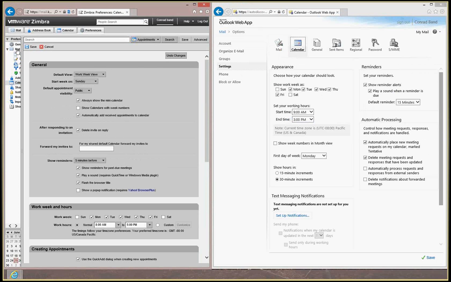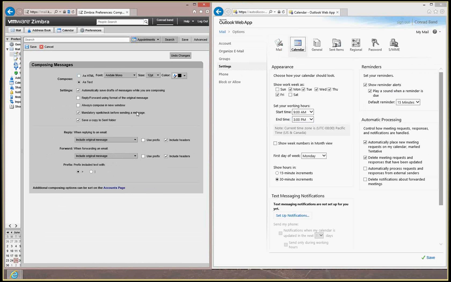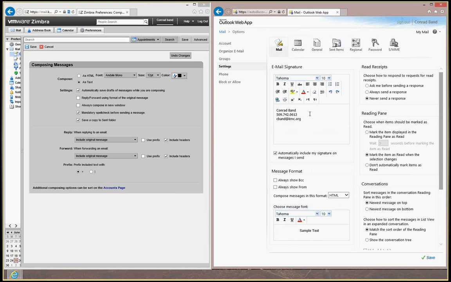You also have the option of composing message types and setting those default settings here. And under the Settings and Mail section within Outlook web app, you can do the same items.